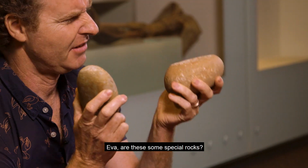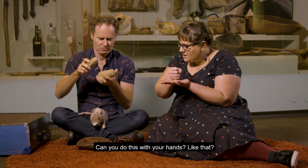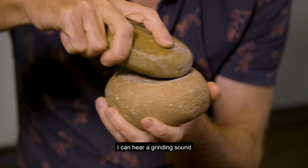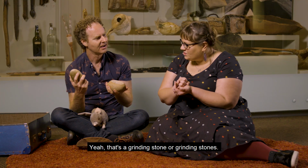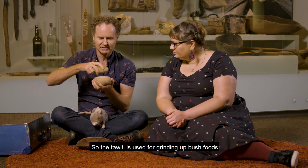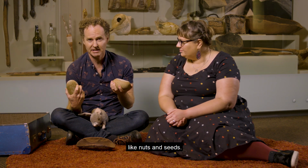Eva, are these some special rocks? They are very special rocks, Stephen. Can you do this with your hands like that? Yep. Can you hear that sound? I can hear a grinding sound. Yeah, that's a grinding stone. Grinding stones. And that in Ghana is tawati. Tawati. So the tawati is used for grinding up bush foods like nuts and seeds.